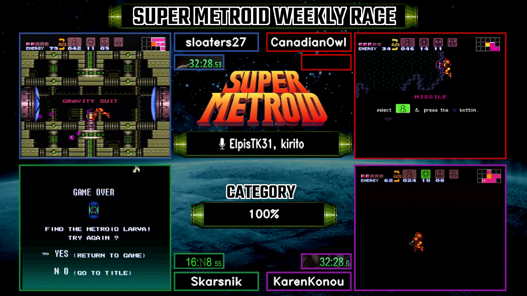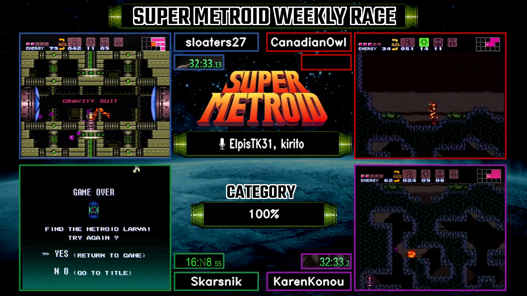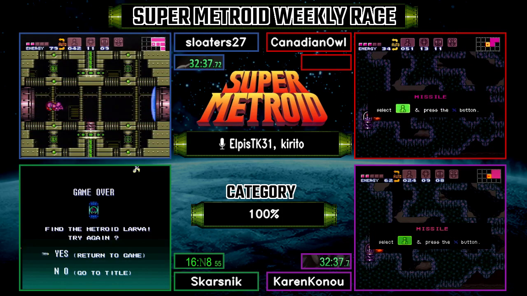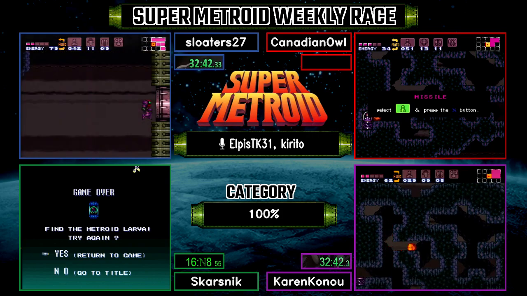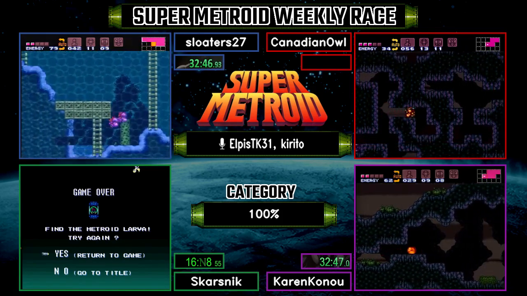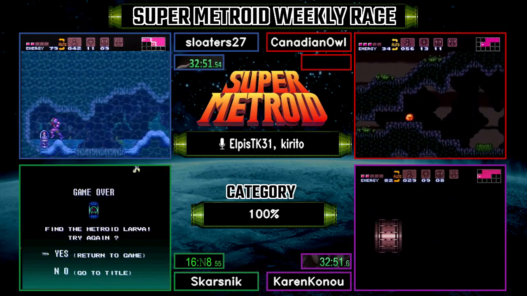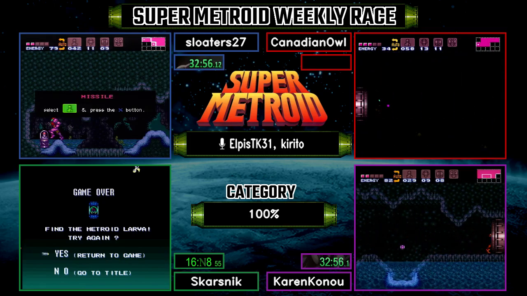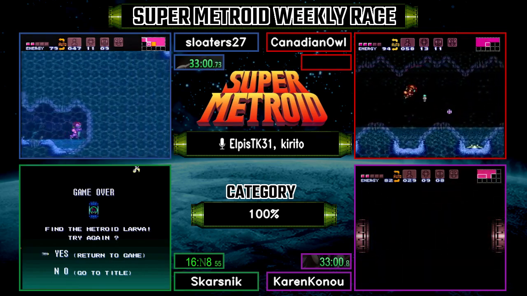Karen also having a little trouble getting that missile up there. We saw Sloders struggle with that, but the good thing is that means Canadian Owl was able to close a bit of the gap. So now we have some more screen sync, which I think is awesome in any kind of race. I love it when players are synced up. Same here. It is pretty nice to see the runners get synced up and be about a second or two apart from each other.